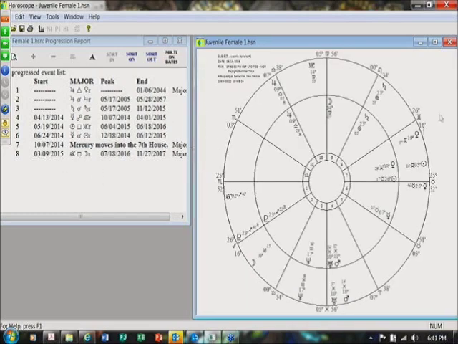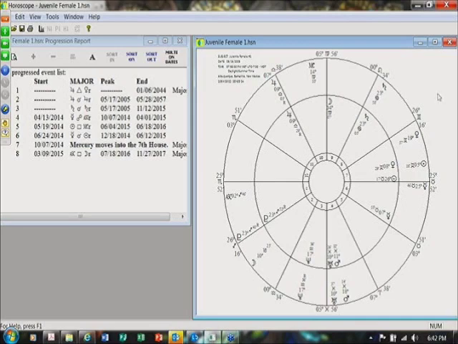But what I want to do tonight is give you my spiel. When I go to read for a client for the first time, I like to set that up so they have a sense of what I'm looking at. I'm going to give you my spiel the way that I do it. I'll introduce myself, and I'll generally go over the birth data, because one of the things I've discovered is I can make mistakes doing data entry. The other thing I've discovered is other people can make mistakes and give you the wrong information.